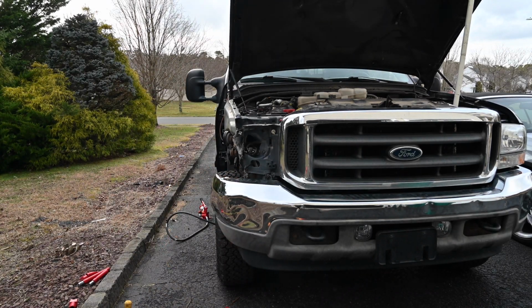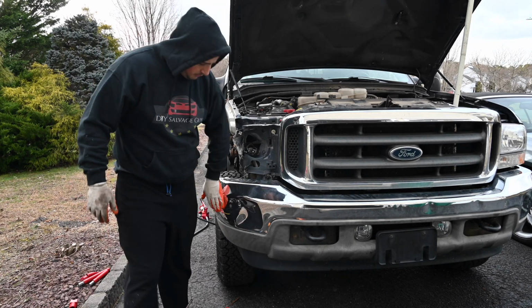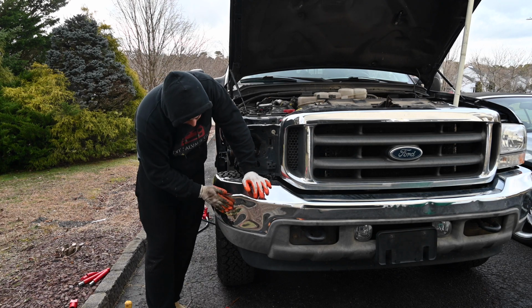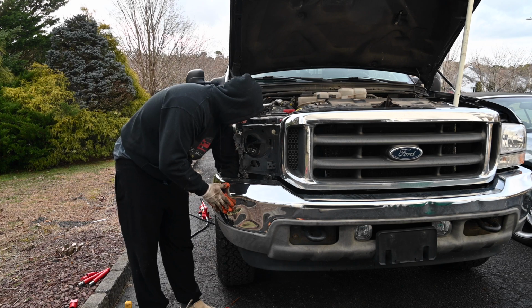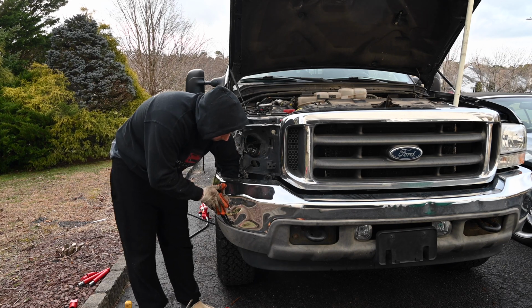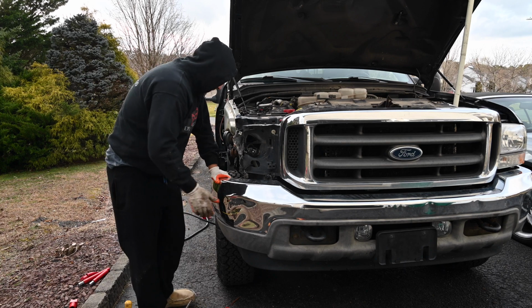So, turns out we don't have the access that I thought I was going to have to get back here. We were able to get this part out. The dent probably came about to here. So we're able to push a decent amount out. But realistically, what I need to do is be able to do a hammer here and pop it out. But I have no way to hammer it.